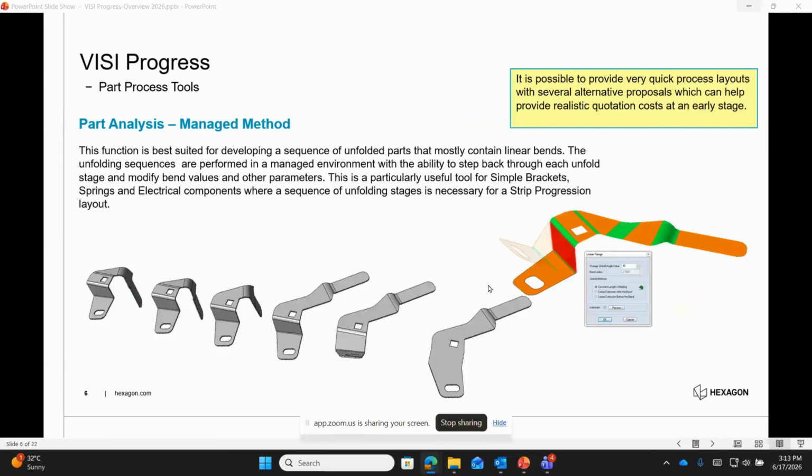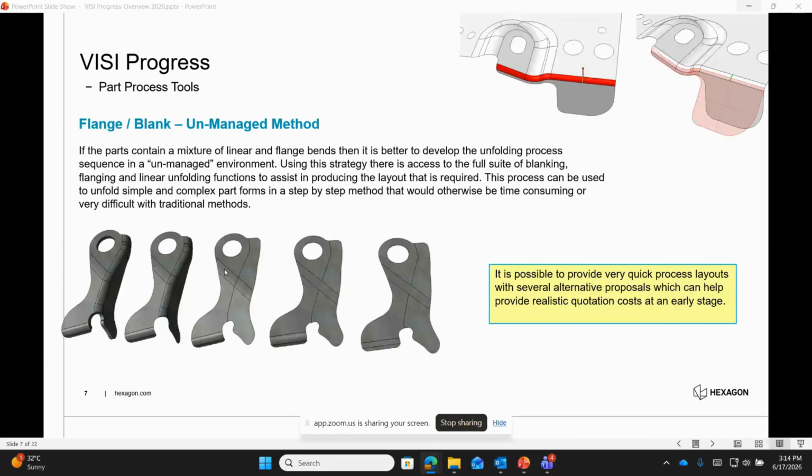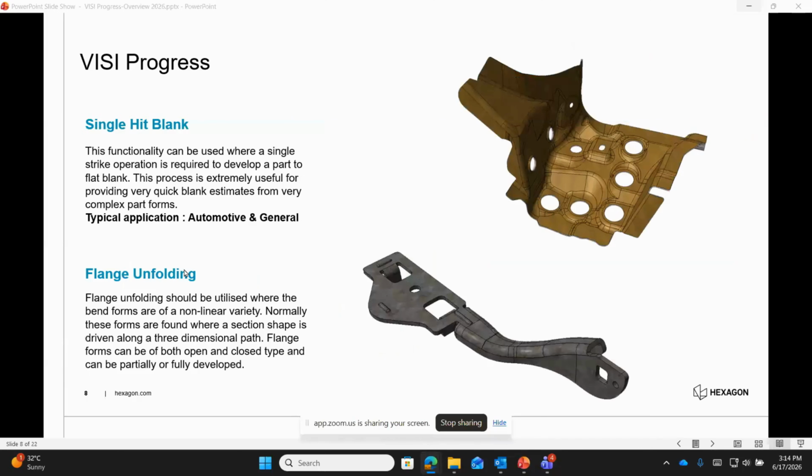Once we analyze the strip design, here we can assign the material and the K factor required. All types of raw material data sheets are inbuilt, and the data sheet is also completely customizable. If there are multiple flanges, multiple bends, you can also unfold them easily using the dedicated VISI commands.